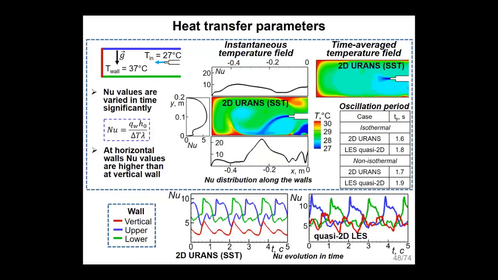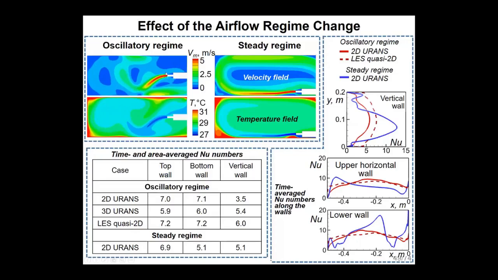Okay, and then our goal was to evaluate the thermal comfort parameters in this test room and the influence of the global unsteadiness on the thermal comfort parameters. And we obtained this heat transfer problem. And first, before the thermal comfort problem, we just set a relatively cold jet issuing into the room with relatively hot walls. And we check if the unsteady flow regime influences the Nusselt number on the walls. Sure, it influences the Nusselt number as it is visible here.